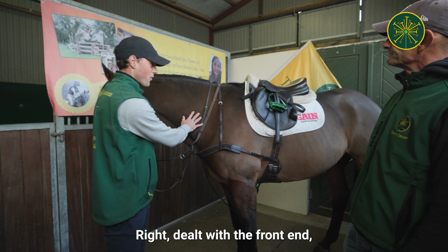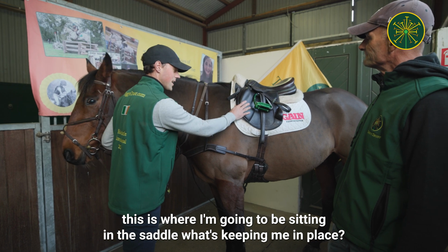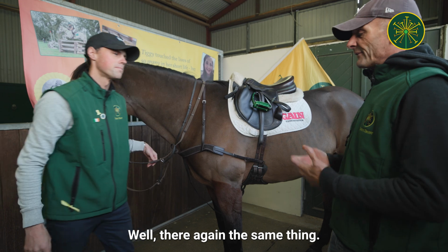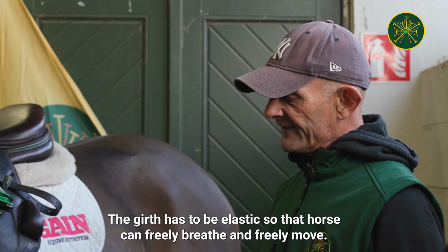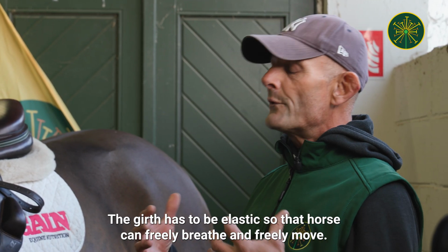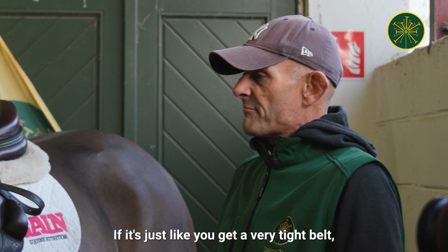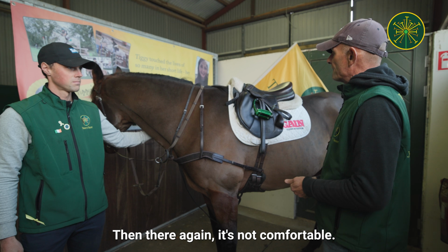Right, dealt with the front end. This is where I'm going to be sitting in the saddle. What's keeping me in place? We got the girth. What are you looking for on the girth? Well, there again, same thing. The girth has to be elastic so that the horse can freely breathe and freely move. If it's just like you get a very tight belt, then there again, it's not comfortable.